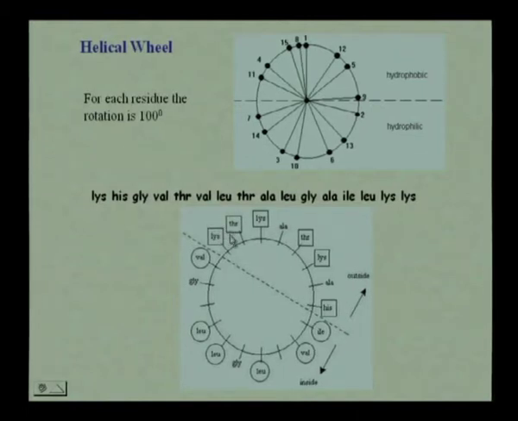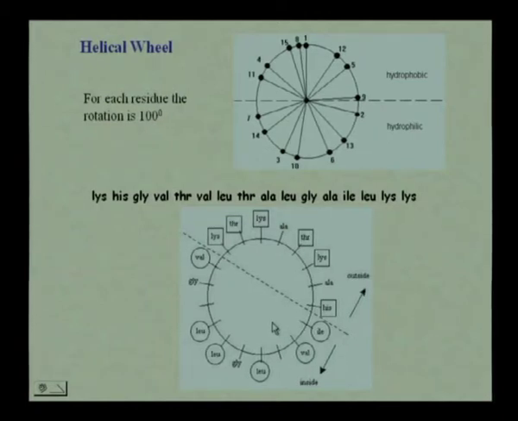Now, what happens at times is that this line does not have to be at the center. As you can see, it is not here. It may be just up here, just saying that most of it is buried or most of it is inside, but a little part is outside. Okay? In the next class, we will see how all of it can be inside. Okay? So, when we are looking at this helical wheel, we can straight away say that we have an outside region and an inside region based on the types of amino acids that we have.